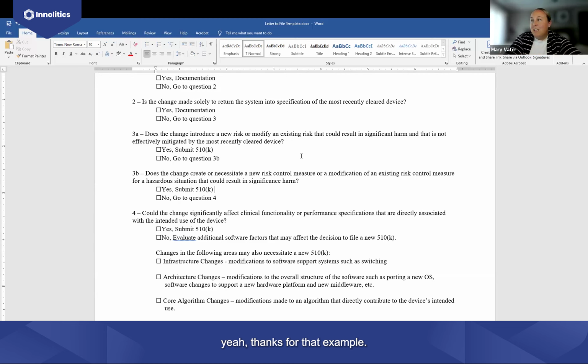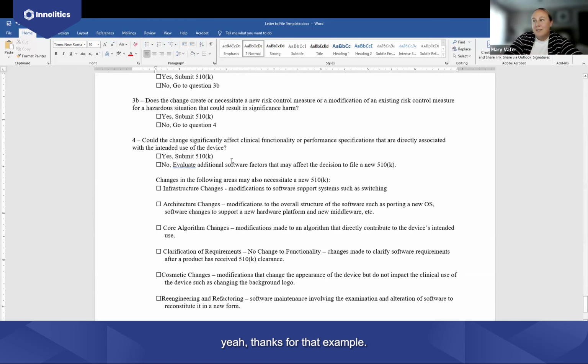But yeah, thanks for that example, Reese. And then lastly, of course, there are the other things to consider that we talked about, which may be an algorithm change if it's doing something new to get that, but it may not. So just all of the things that you need to think about when making those decisions. I do have a little quiz if we wanted to test your knowledge. I have the examples from the FDA guidance, but I don't want to jump to that if we have some other questions or examples to go through.